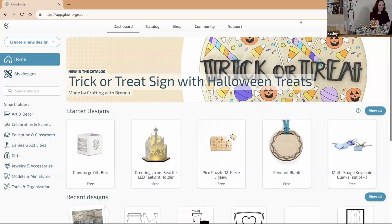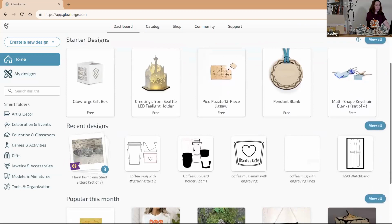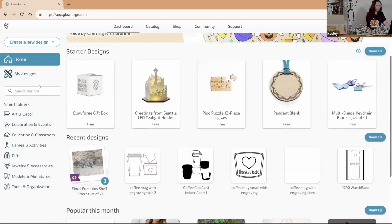So when I come into the Glowforge website, you have a lot of options. You can look into what projects you might want to make. If you want to make a project from somebody else, you've got some recent designs. These are designs I've done. And you also have Glowforge recommended projects.